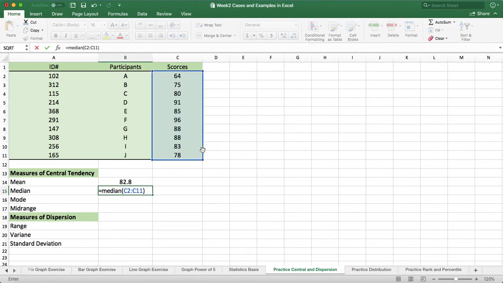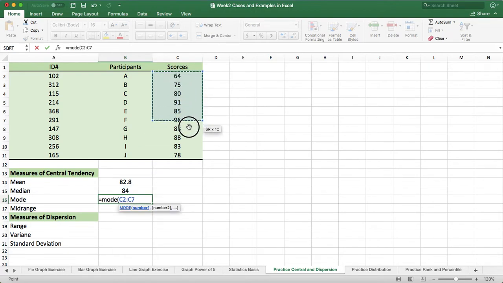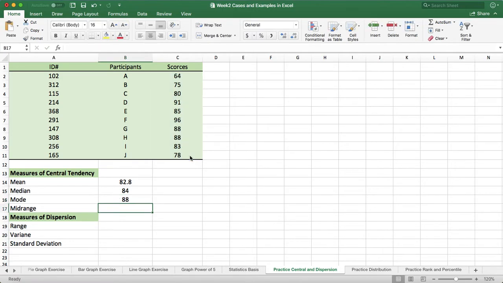Close the parenthesis. Enter. We got the median. The mode. Easy. Equal mode. This is the function in Excel to find the mode. Select all the data. Enter.